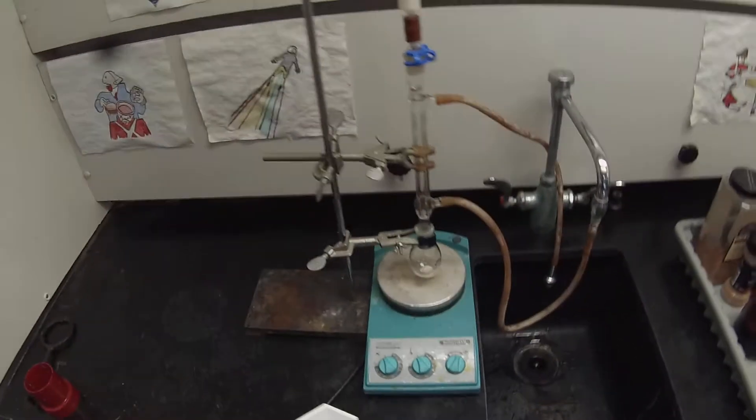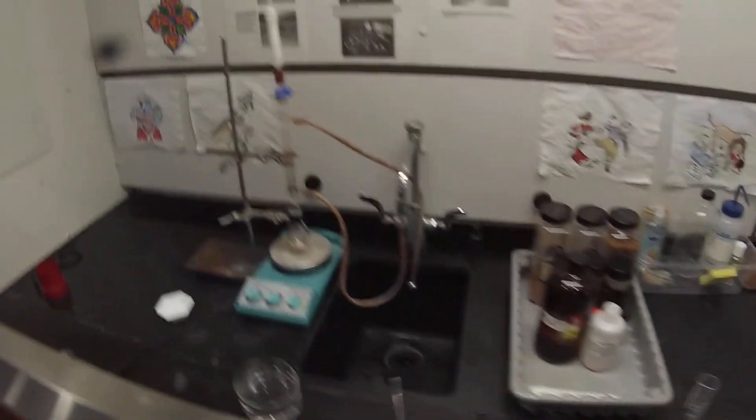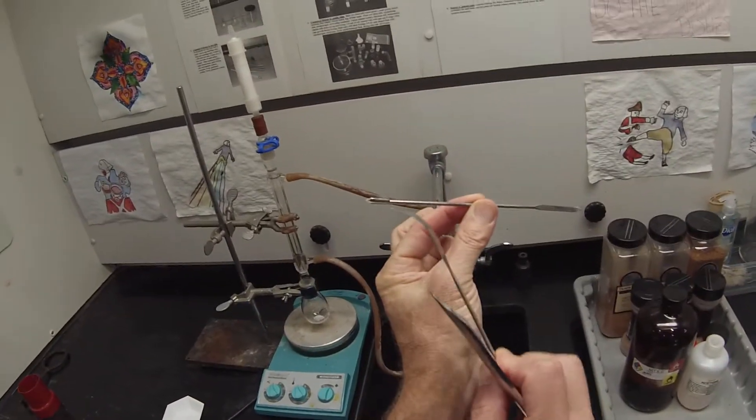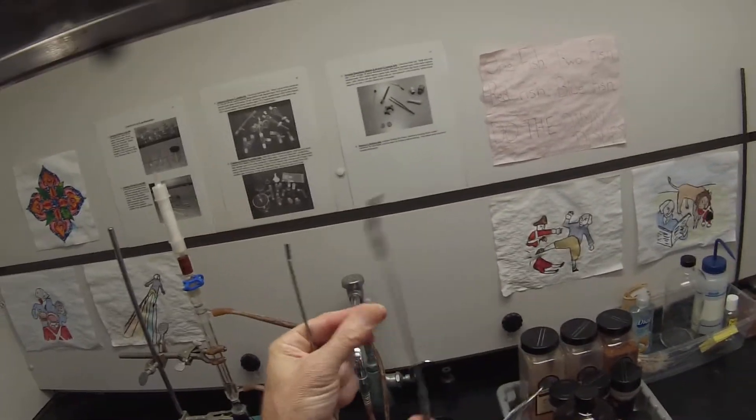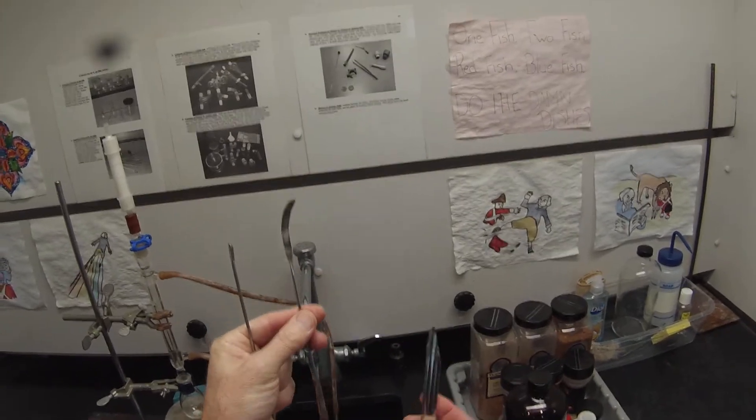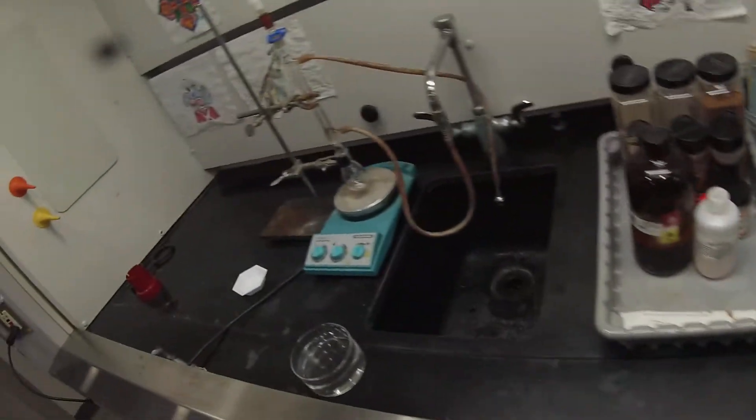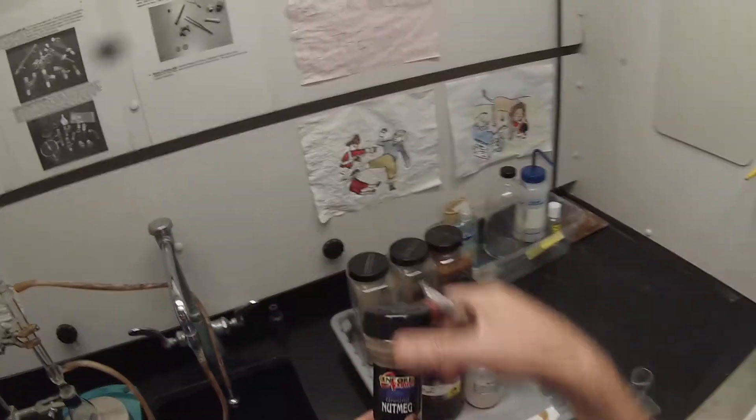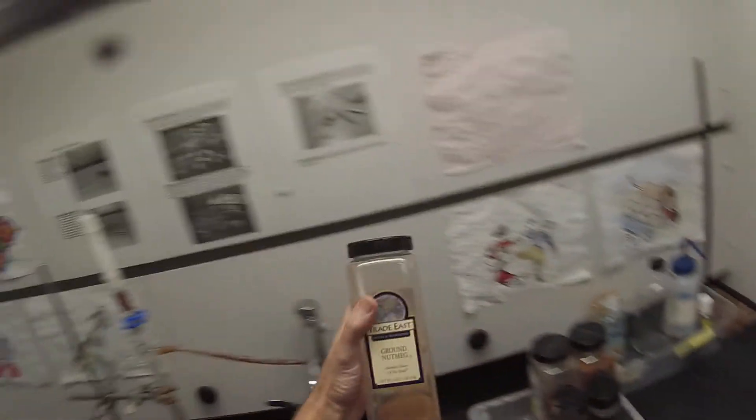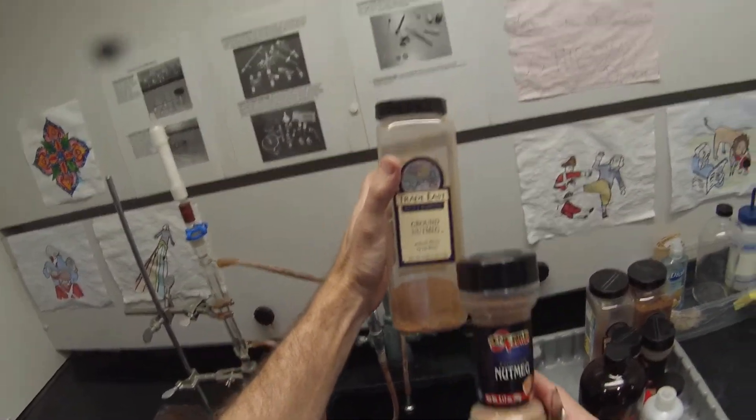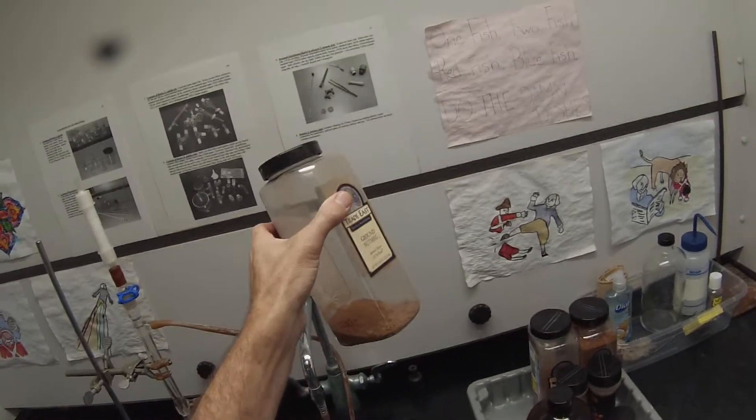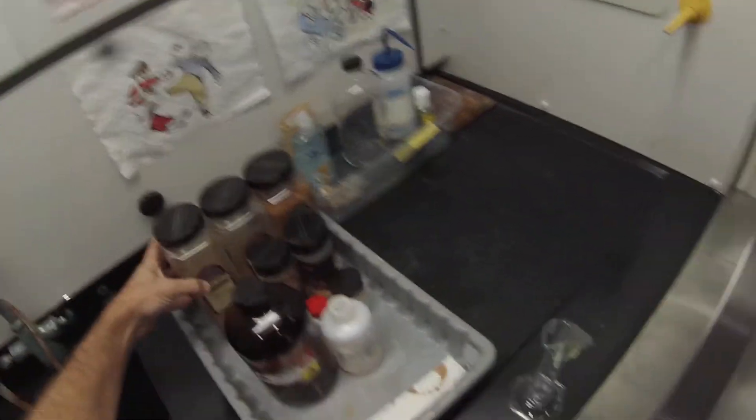Now I need to get my nutmeg, and I'm going to use a big weighing boat like this because I'm weighing out a pretty large quantity. There are three types of spatula: there's the micro spatula here for weighing out very small quantities - it's got a little V in it; there's a regular size spatula - this one is very useful for scraping things out of the bottom of round bottom flasks; and then there's this larger scoop. I'm weighing out a lot, so I'm going to use the large scoop. And I'm going to use this nutmeg here. It's not actually from Encore Gourmet, it's really from Trade East Spices and Seasonings - that's where we purchased it, and then we refilled these bottles from the stock. So Trade East Spices and Seasonings is where our nutmeg came from.